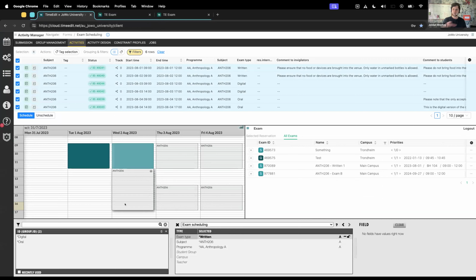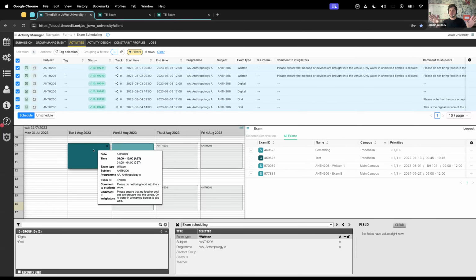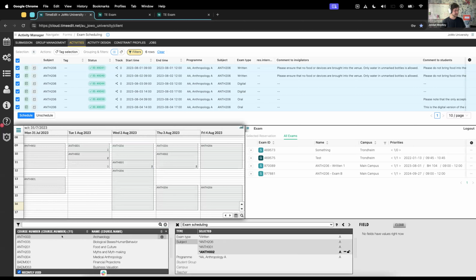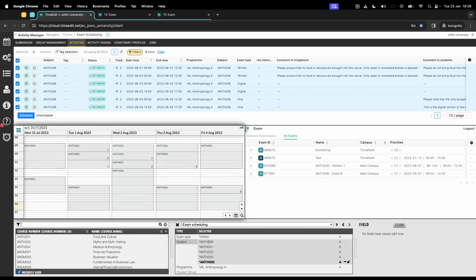So going back to TE core, because this is where we start that foundation. We're talking about, say, one session, which could be across a number of rooms. Actually, let's do one together. Let's say we're going to do one for ANTH 206 and 001 and 002 and 003 and so on. We can have multiple subjects or multiple of any type on any sort of reservation in TimeEdit. It doesn't quite work like Syllabus. It's much more flexible. And so you may have 50 modules listed here.